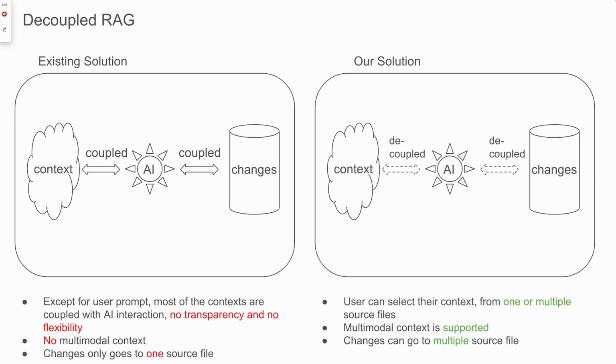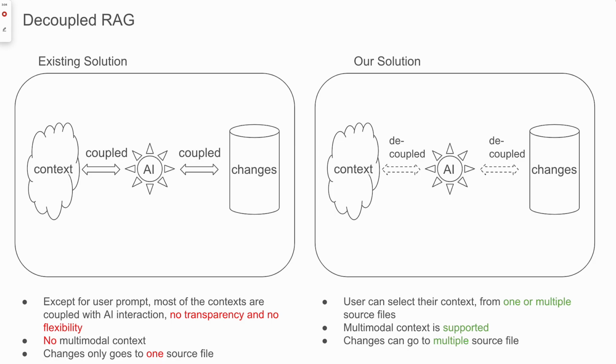The context might not even come from the source code itself. It might come from the outside. For example, sometimes you want to read the documentation. Sometimes you want to use information from your email communication, from a bug tracker, something like that, to feed into the AI. So we want to give the user more flexibility in choosing and organizing their context before they use that information to ask questions to the AI.